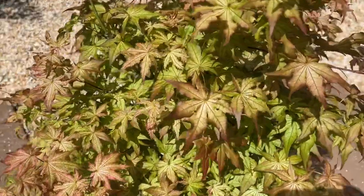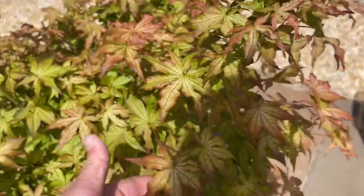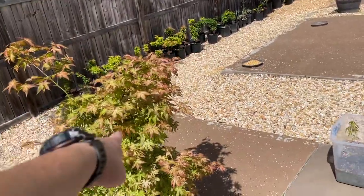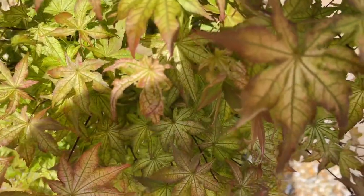Check out the species of cream, guys. This is one of my top five favorite Japanese maples, this puppy right here. And it is because, check this guy. Check this out.